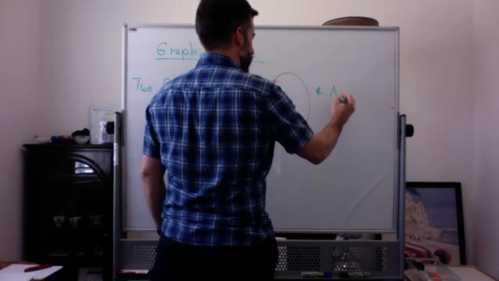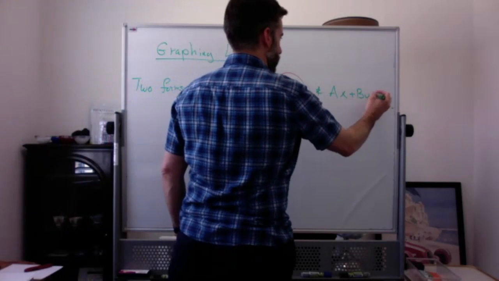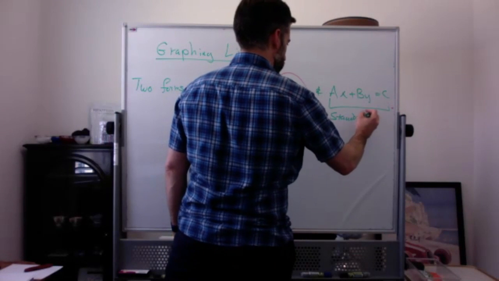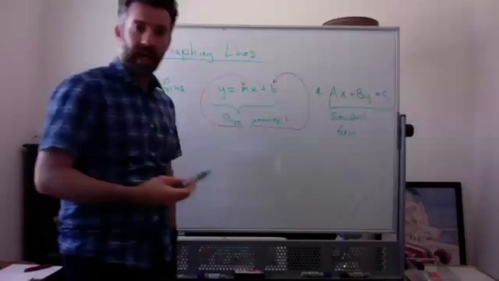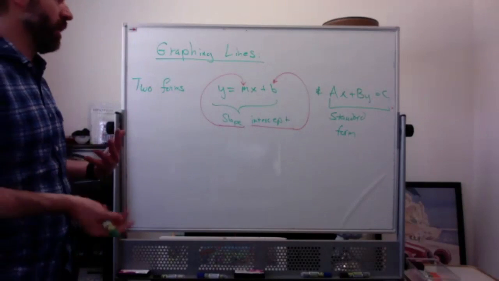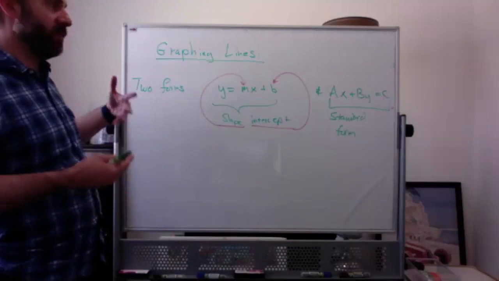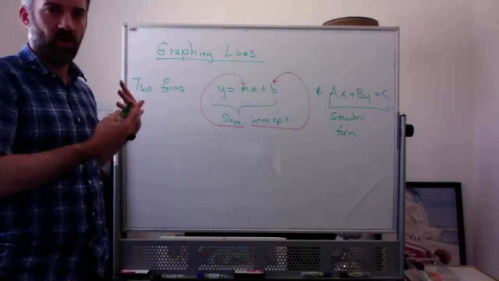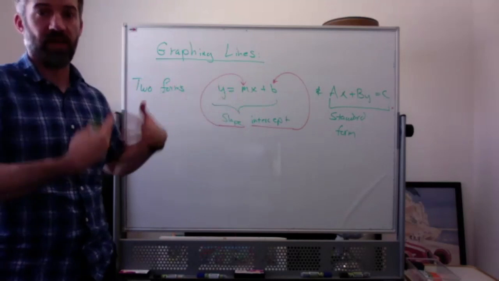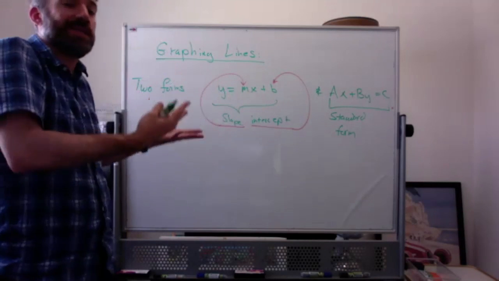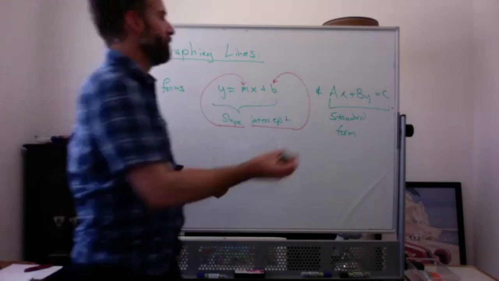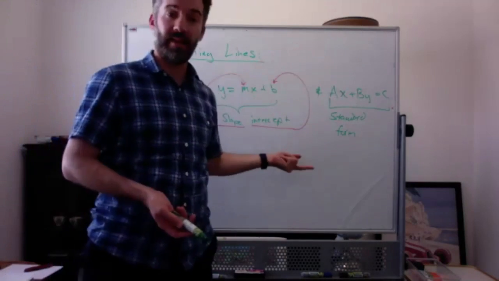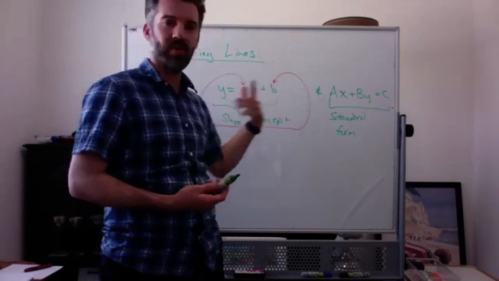And then we also have the standard form, Ax plus By equal to C. And it's called the standard form because for any kind of equation where you have variables x and y raised to some powers, you have this standard way of writing it. So you do the highest power of x first, and then the lower powers of x, and then the highest powers of y, and so on. So there's a standard way of writing it. But although this is standard, it might be less informative, right? Writing a line like this, although it still is a line, doesn't tell you as much about the line, which is fine.